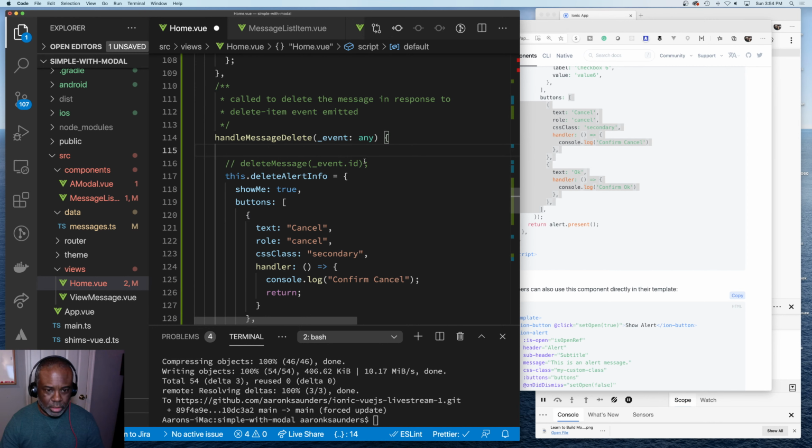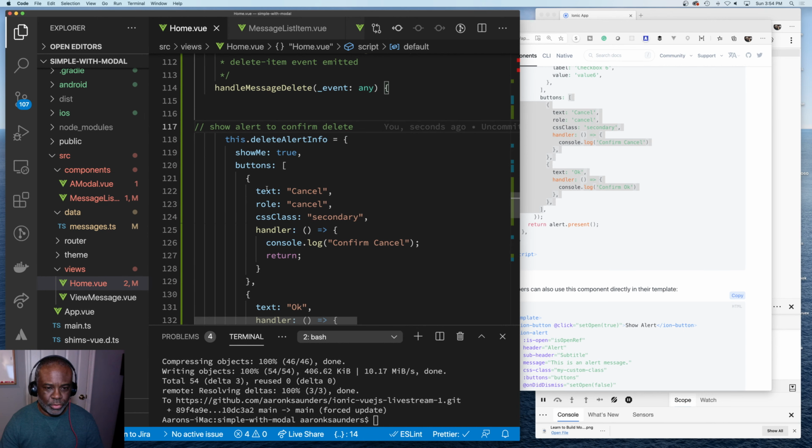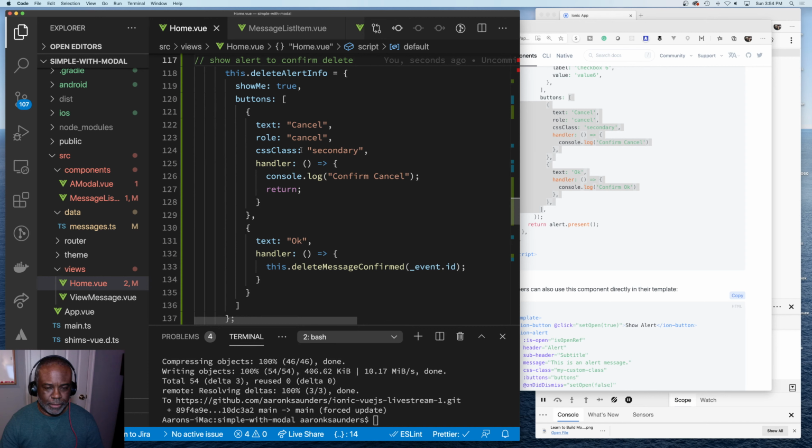We don't need to log that anymore. We don't need this. So let's show alert to confirm delete. So that's what this should do. And then here's all the buttons and everything that you need to handle it.